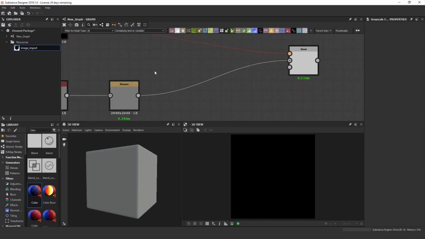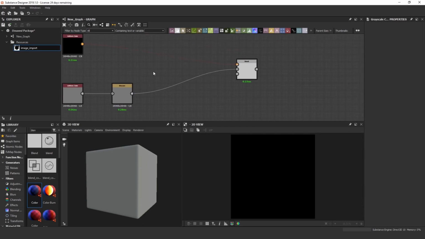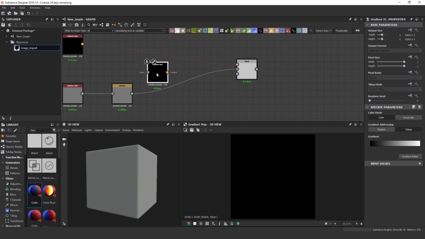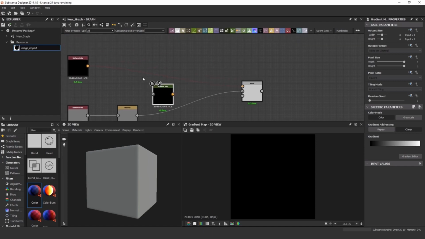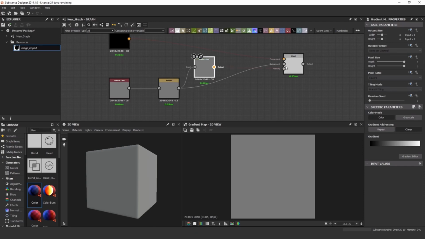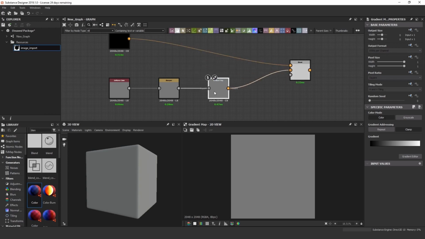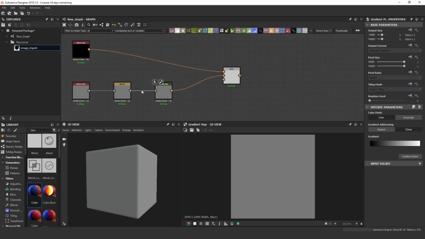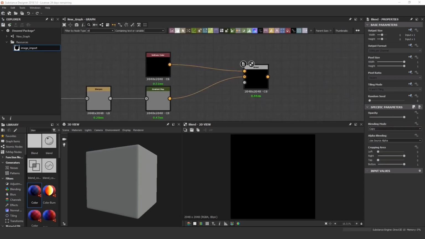Another way we could fix this problem is if we do the opposite. We can take this grayscale value and turn it into RGB by bringing in a node called the gradient map node. So this is essentially the opposite of what the grayscale conversion does. This takes a grayscale and turns it into an RGB. So if we just connect the gradient and then take this output, and there you go. Another way to see it, not only inside these little dots, is also the color of the actual connections. So you'll notice that these grayscale values have connections that are gray, whereas these RGB nodes have connections that are yellow.